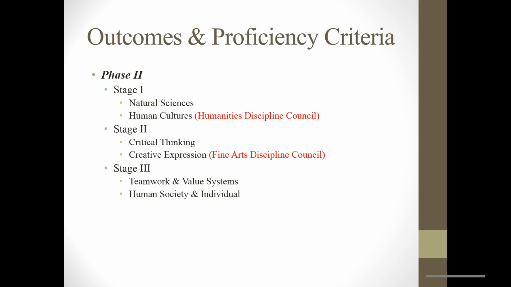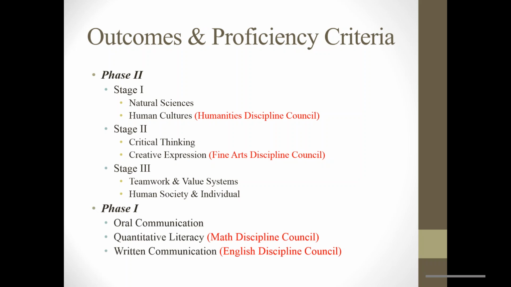But I think because of our discipline council structure, it made it very easy for them to understand what we were trying to do, because in the past, they've also been asked to help develop our specific learning outcomes for our general education requirements. When it came to phase 2 or phase 1 work that we were not involved with, I relied, for at least quantitative literacy, on the Math Discipline Council and for written communication, our English Discipline Council, to review what had been developed. And then I put together a team from those that are engaged in our oral communication curriculum to also review those learning outcomes.